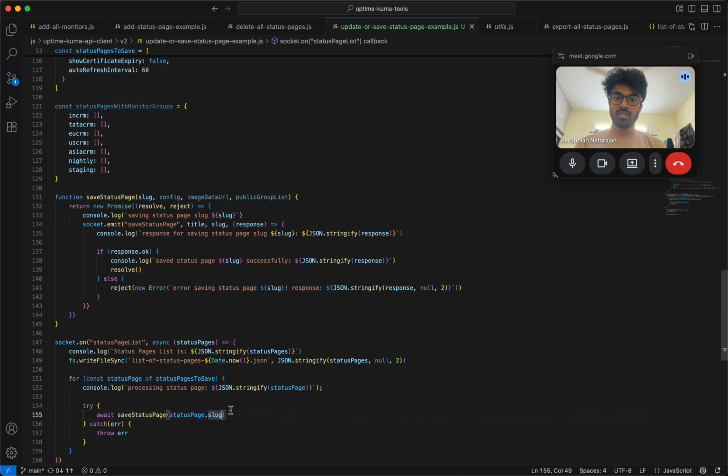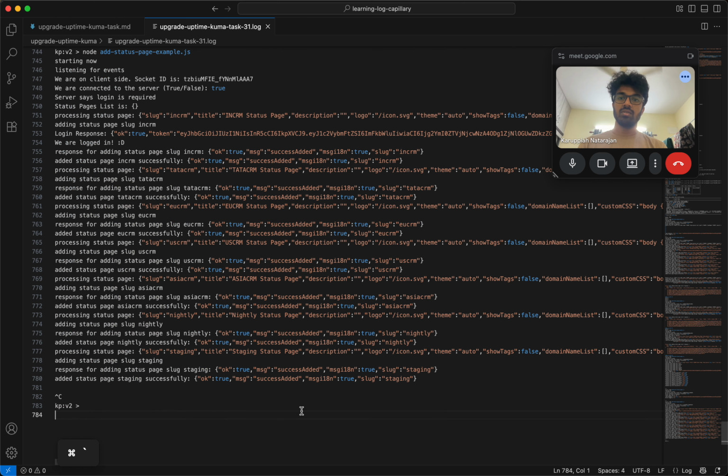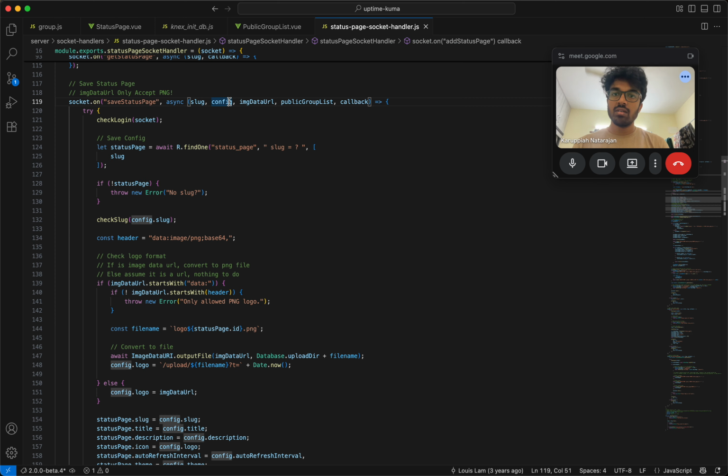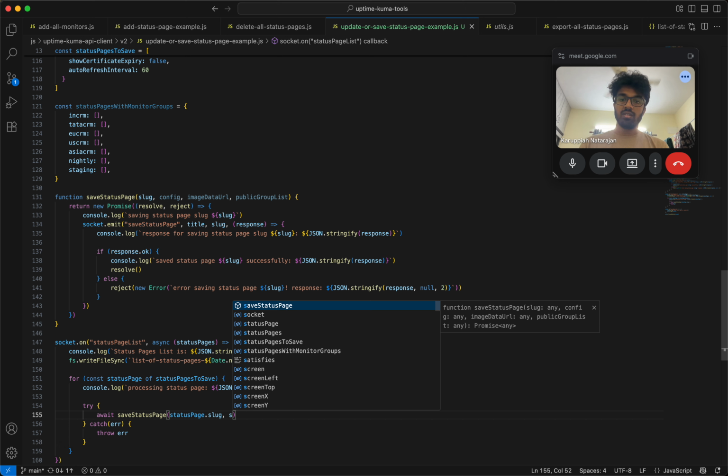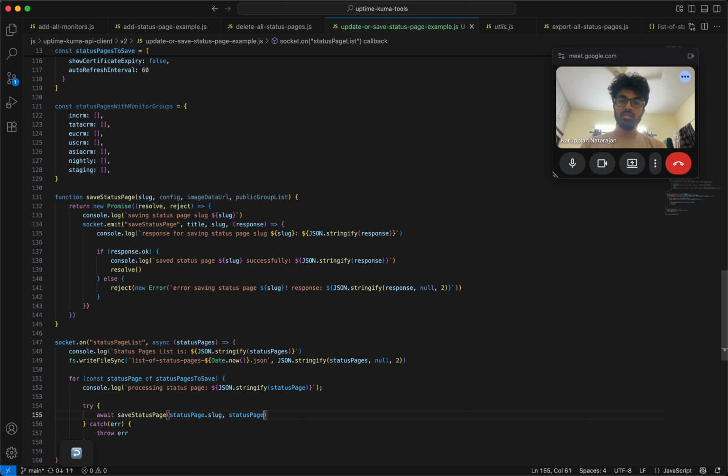I'll just say something like status page dot config dot slug. Yeah, config also should have slug. Awesome. So I'll just say status page here for now.